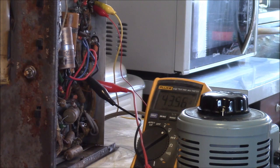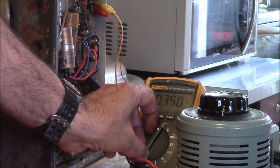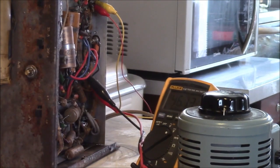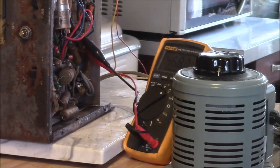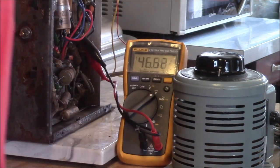Yeah, that's a little different story there. That's not good. Oh, well, no, never mind. Yeah. This actually has a choke and it has a little pi power supply filter. It's the capacitor, and then the choke, and then another capacitor. It's actually a pretty effective circuit. Well, I got about 40 volts.